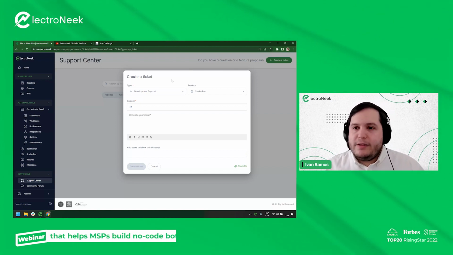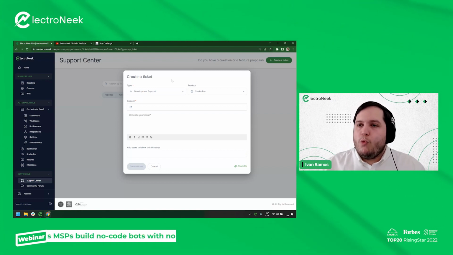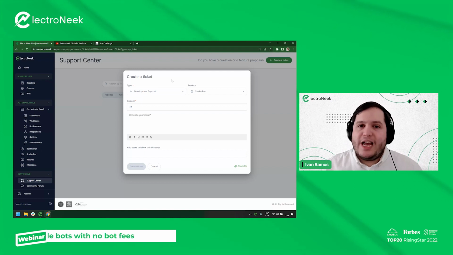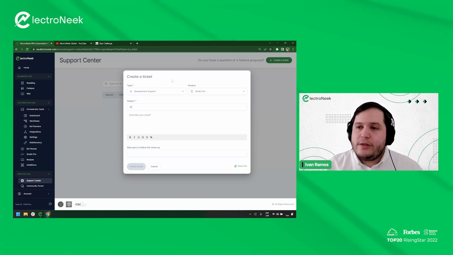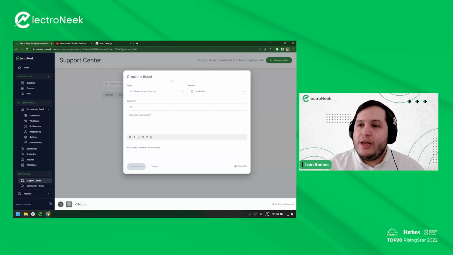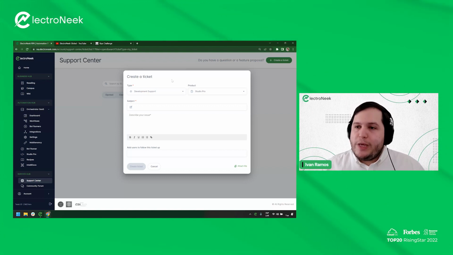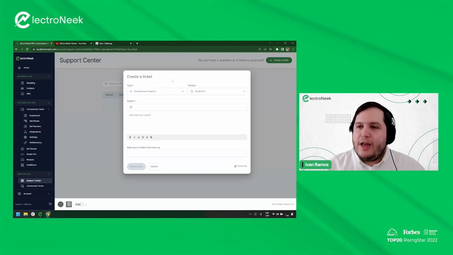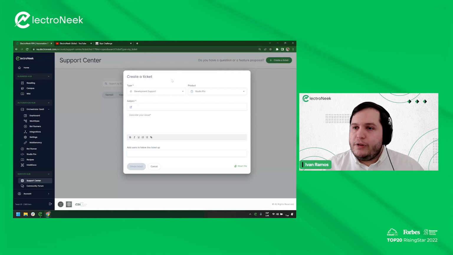They will provide best practices. They will be able to help you with the actual building of the workflows. This isn't about, of course, hiring a developer from us. The projects will still be led by your team, but this will be an invaluable resource coming directly from ElectroNeek that will help you throughout every step of the way as you build these workflows.